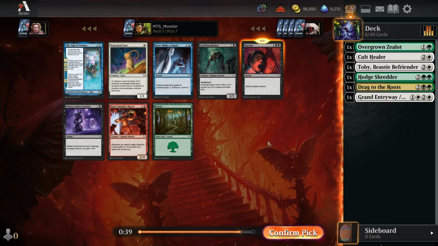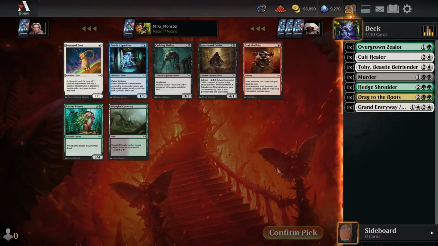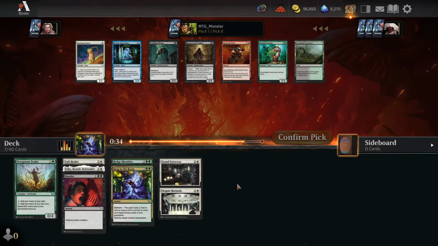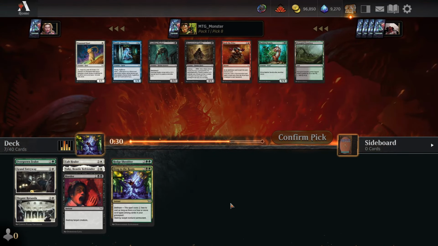Into a Murder. I think passing Goat's okay, although you could take Goat and just keep cutting white if you really wanted to, but Murder's a little too strong. Another chance at a Goat, or we could have a land. This is actually quite an interesting pick. I absolutely do not see us going away from Abzan, so land's kind of critical, but if we are in Abzan, I do want Recursion, so the Goat's kind of the perfect one-drop, so I think I want the Goat.